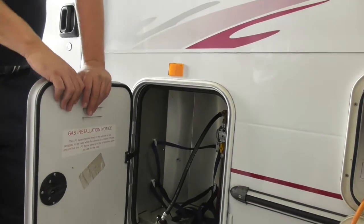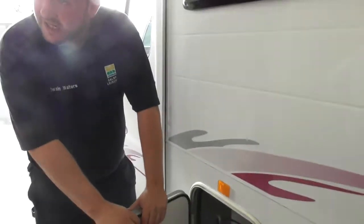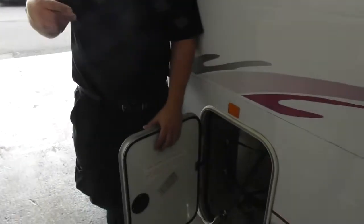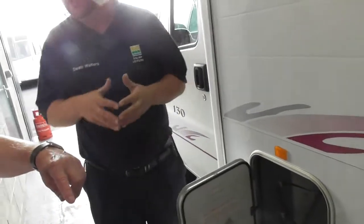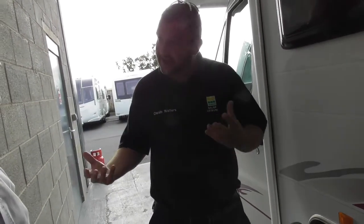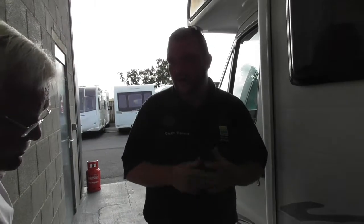Will that run the ordinary colour gas and the propane? It will take the two. All it is is the different connectors. That's why we ask what gas. Do I have to change the connector then if I want to use colour? No, sorry, no. Different manufacturers of gas are the same. It's if you use propane or butane that the different connections come. But it doesn't matter if you change to Flogas or any other gas suppliers. Obviously, we're a colour dealer here, but it doesn't matter what manufacturer of bottles. All the connections are the same.